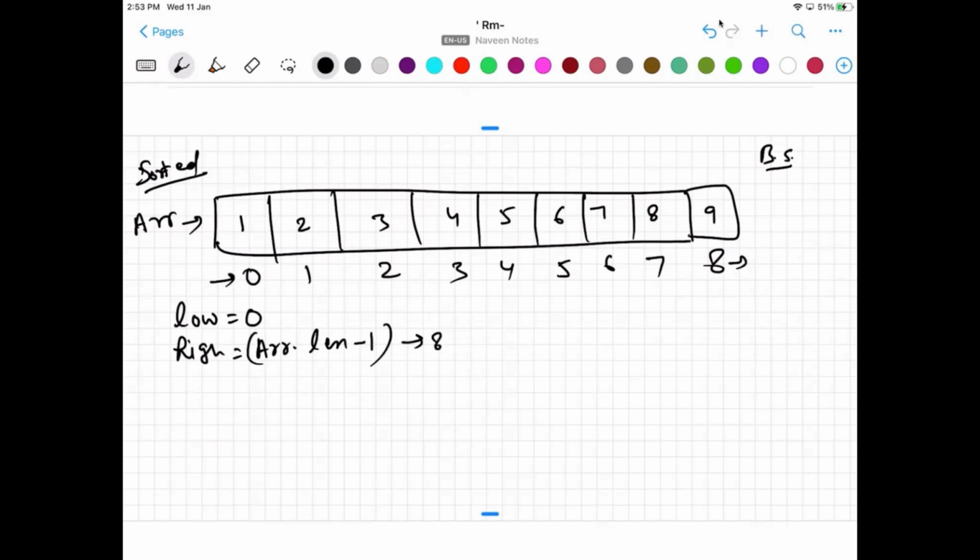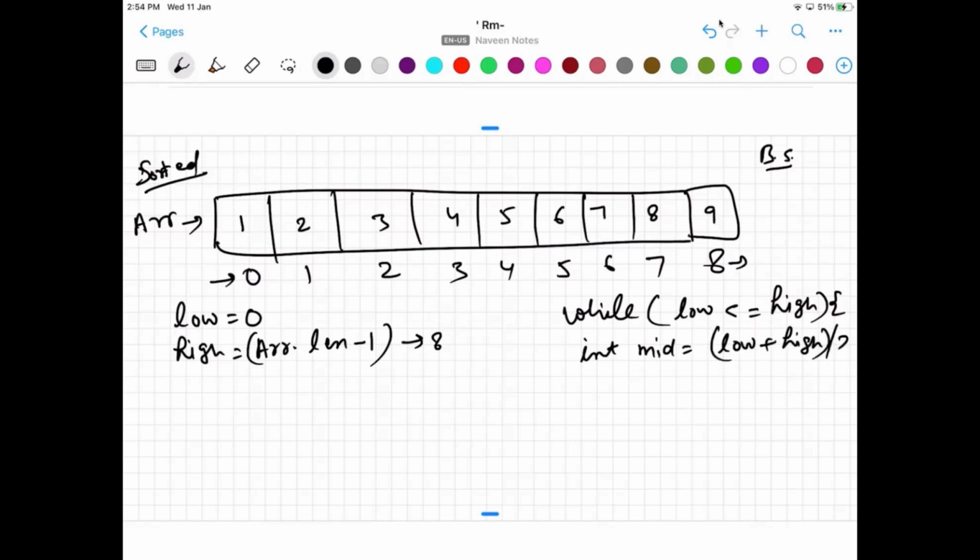Okay. Then I'll do one thing. I'll start writing a simple pseudo code. I'm going to write a while loop, and inside this while loop, the condition is: low variable is less than or equal to high. Until this holds, I have to run the loop here. Then what exactly am I going to do? First, I have to calculate the mid of this particular array. So how will you calculate the mid? I'm going to take one variable, integer mid, which is equal to whatever your lowest index number plus the highest index number, divided by 2, right?